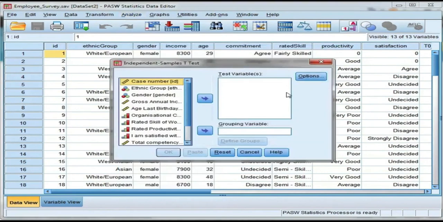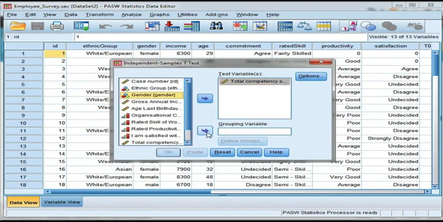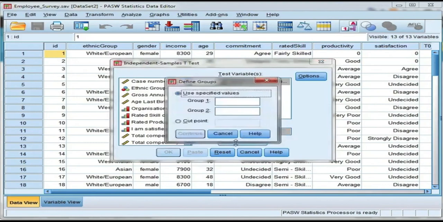I'm going to find my scale variable, which is total competency, and move it to the test variable, and my grouping variable is gender. Now I have to define the groups, so click on Define Groups, and I have coded males and females as 0 and 1. So males are 0, females are 1. You need to use the codes you've used for your groups. Go ahead and click Continue.